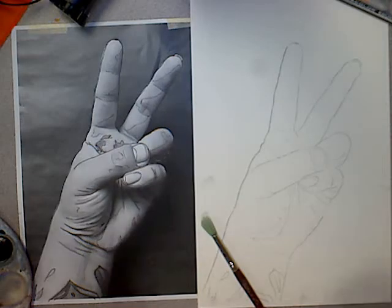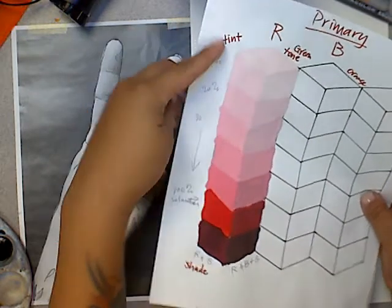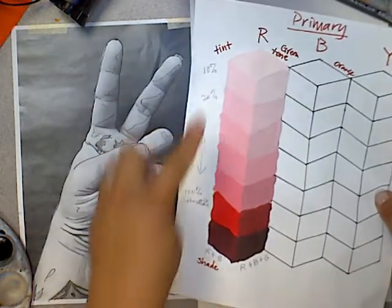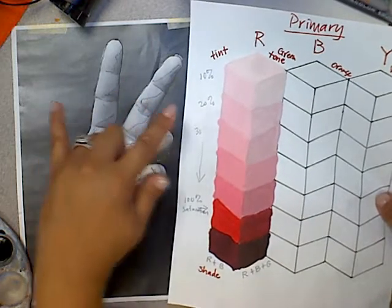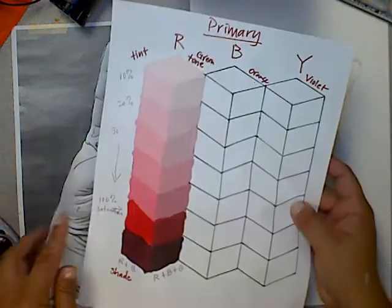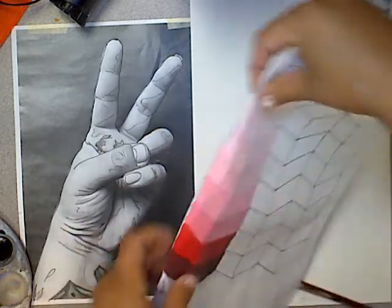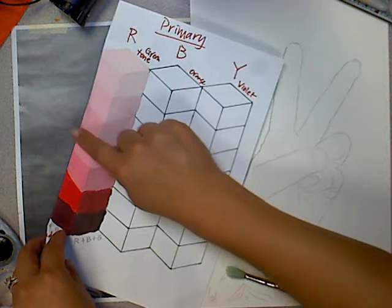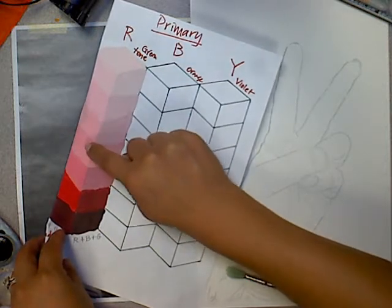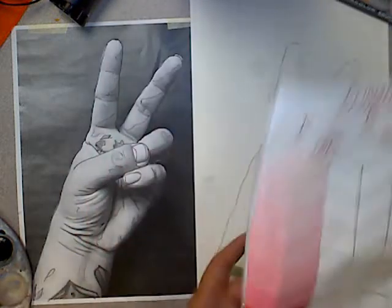Alrighty. So, you've already done your color tower to practice, so you can use this to match. If you're not sure where the value is going to be, you're going to match the level of value here. So, if I'm looking at the background of my hand, look at that. See how it matches? So I can see the background will probably be 4 or 5.